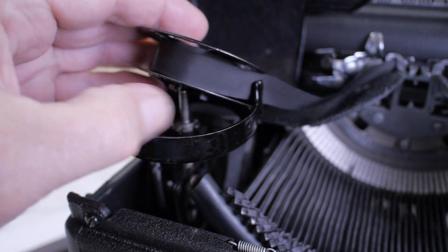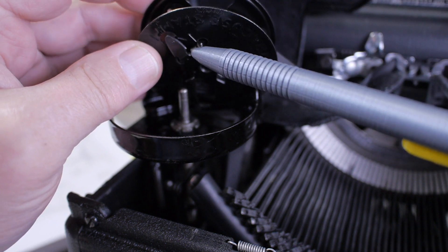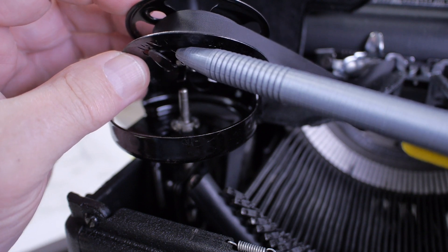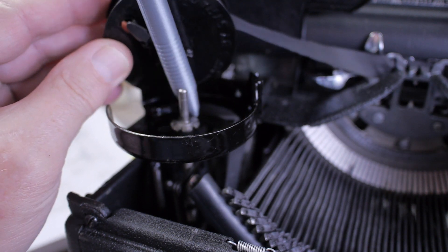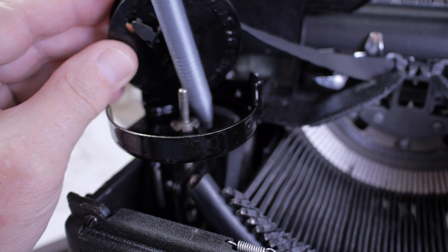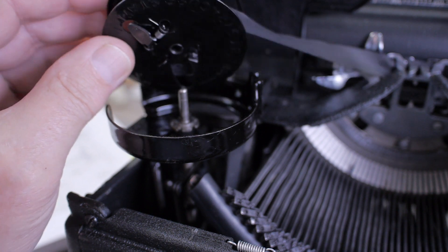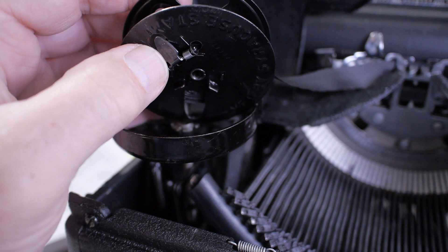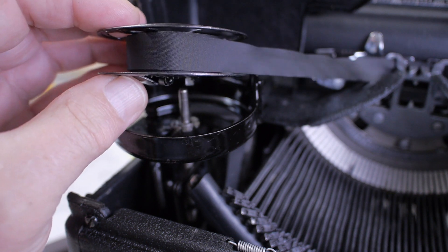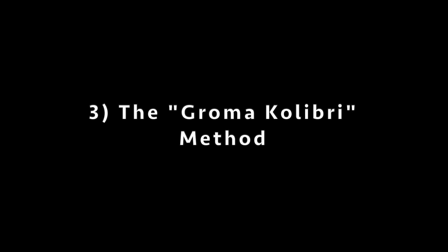On the KMM, lifting the left hand ribbon spool, you can see this little arm is lifted up out of the way because of the tension of the ribbon currently. When you get to the end of the ribbon, it will fall down sufficiently to interfere with the reversing arm, triggering the reversing. These are dedicated Royal spools with this reversing mechanism built in, so you obviously need to use these kind of spools with a Royal standard machine.